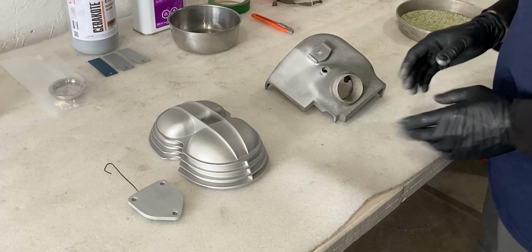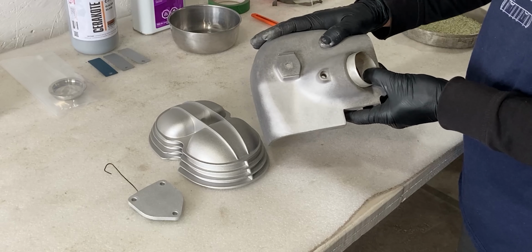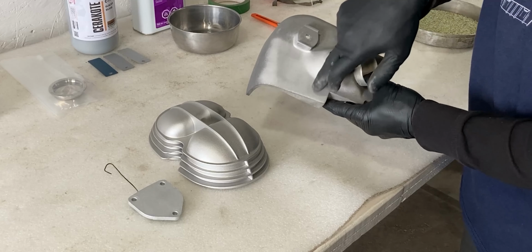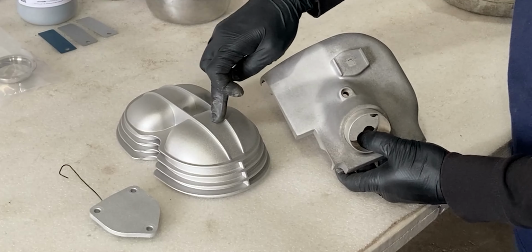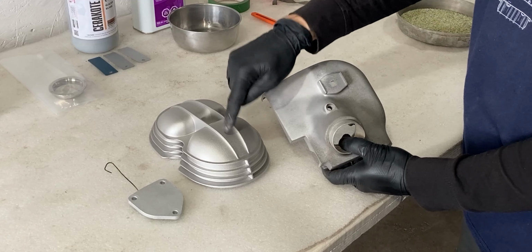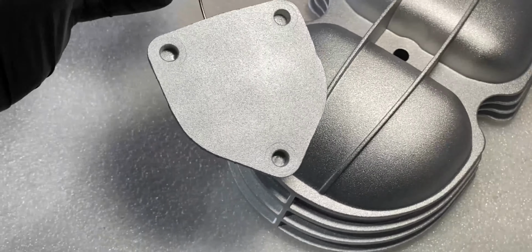Now, if we take in consideration how this engine looked beforehand, this is how it looked. This is 50 years of use, and I blasted it with a crushed glass media, and that's this section right here. So when we put this next to each other, you will notice this is still darker than a brand new part. I'm not exactly sure if the OEM parts from BMW looked like this on the right, but this is how the aftermarket parts look right here. The valve cover and the oil filter cover look very similar, at least the finish does.